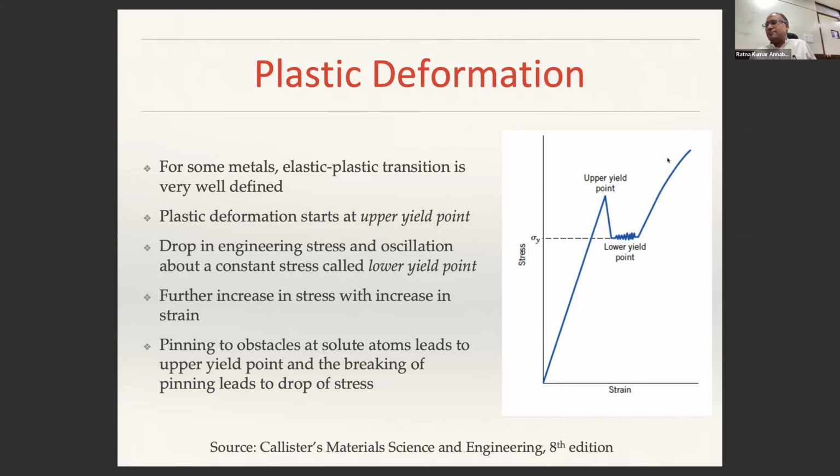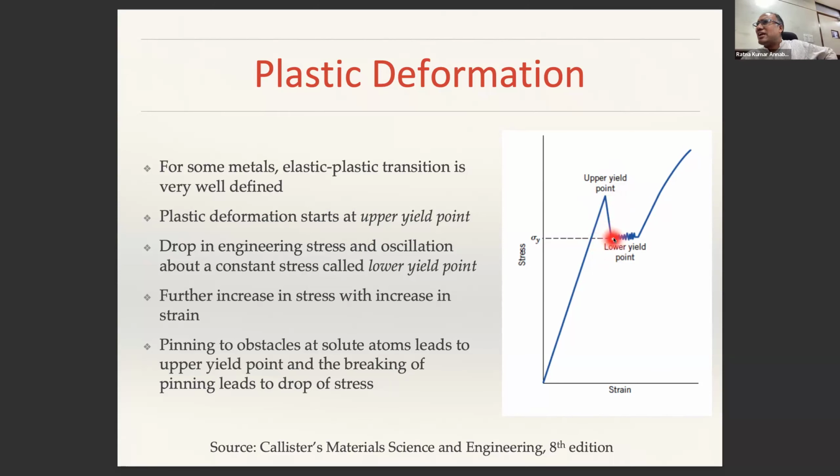What happens is, in mild steel, one of the favorably oriented slip systems reaches the maximum yield strength or critical resolved shear stress. That is when yielding happens, because there are so many of them activated at the same point. Suddenly they start deforming plastically easily, and hence you will have a drop. Here the drop is exaggerated, but in general there will be a drop. And after that, because several slip systems got activated all at the same time, you will have a sudden reduction in the stress, because it will be able to deform with much less stress.